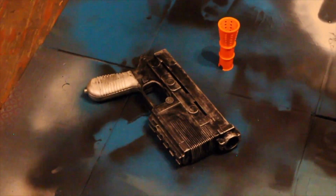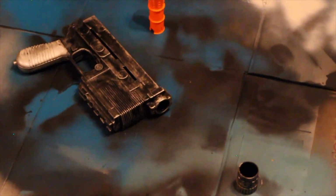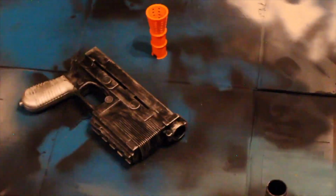I have it here on the ground. It's still drying. I already finished the weathering. And man, it looks sweet. I'm really excited to work with it. Still going to figure out springs if I'm going to do anything different to the firepower, if I'm just going to leave it as is. So we'll see about that.